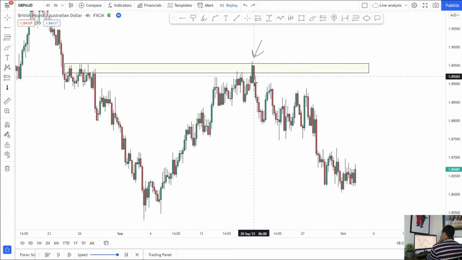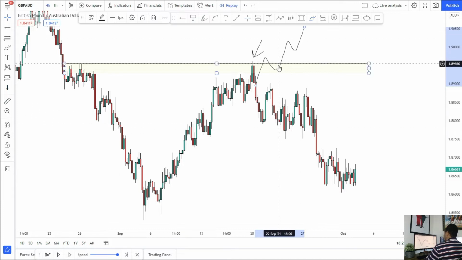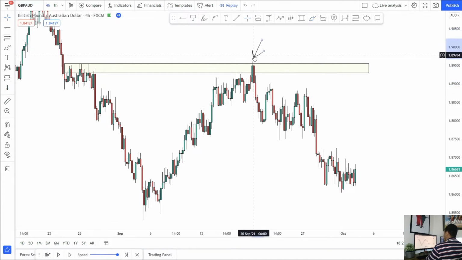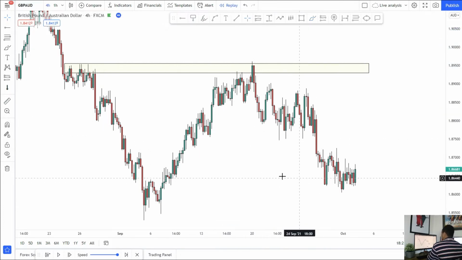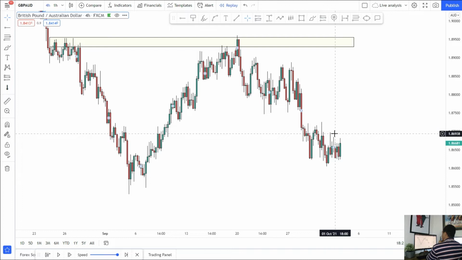Of course, like I said, you run the risk of price continuing being bullish, but when you're right, you can really take advantage of that risk to reward and all those pips you can catch, because you're right at the top. But I was just looking to get involved on that retrace and just capture the next leg to the downside.